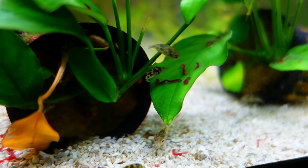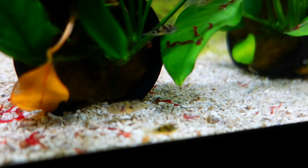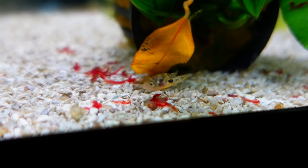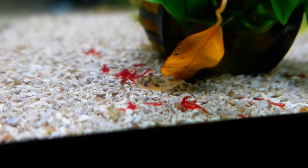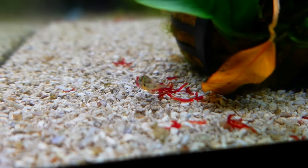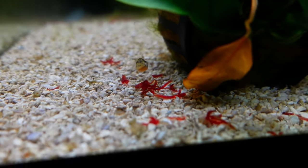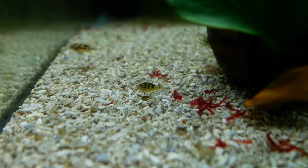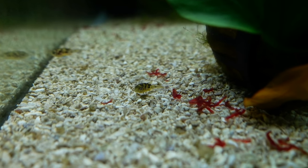And it's not like one of those fish that as soon as you put them in there, they're just gonna rage on everything. You could have this fish just fine in your community aquarium for a year, and then one day it's just like, you know what, I'm gonna kill everything because I'm bored. So stay away from the pea puffer in your community aquarium. Do a species only tank with lots of them and you will not regret it.